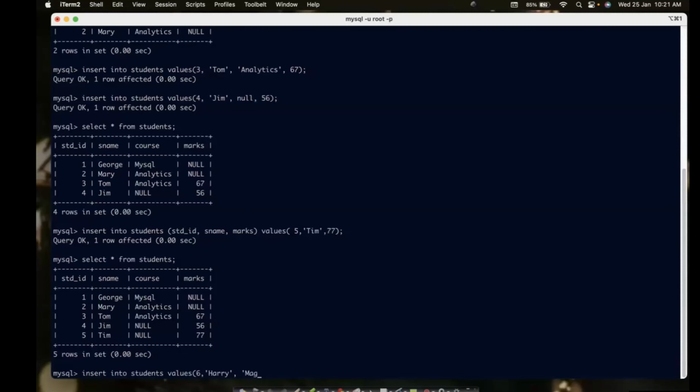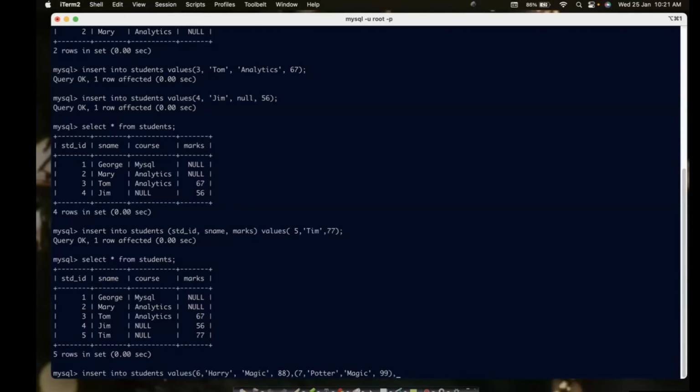Let's say he is learning magic and he has got 88 marks. So this is the first record, right? So now give a comma, open bracket, and give values for the next record. So let us say Potter. He is also learning magic and he's got 99 marks, right?